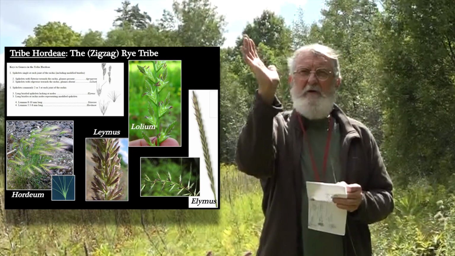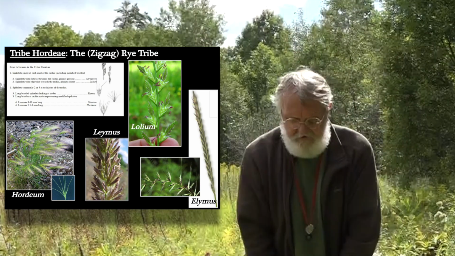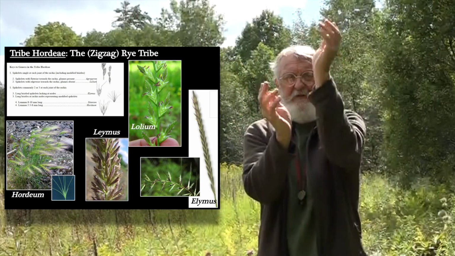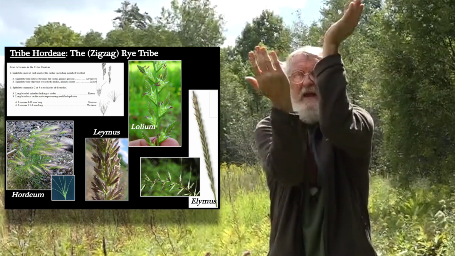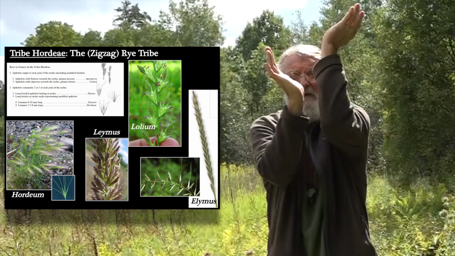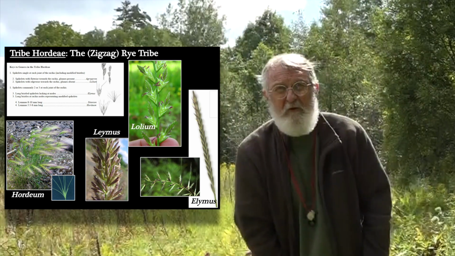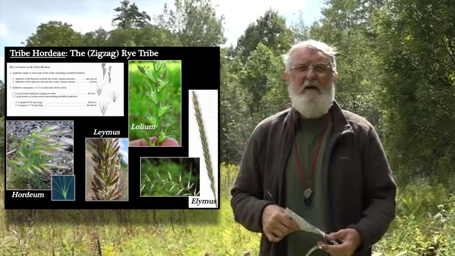In Agropyron and Elymus, their spikelets are attached flat side to the culm this way, and Lolium is attached that way. Agropyron, Elymus, Lolium. And there you go. We've got a tribe of three genera that quick.